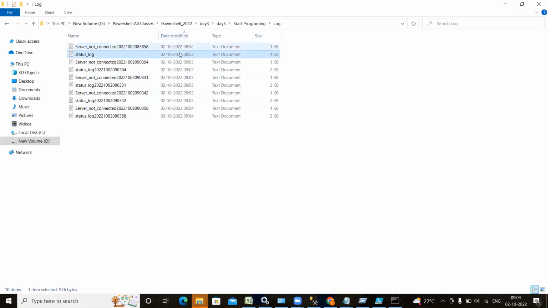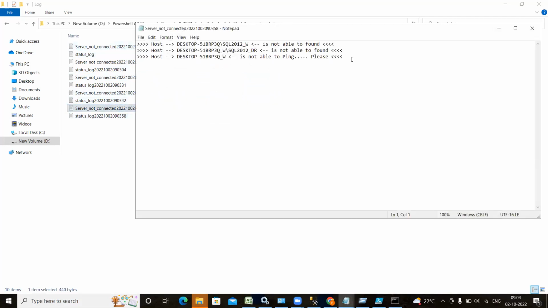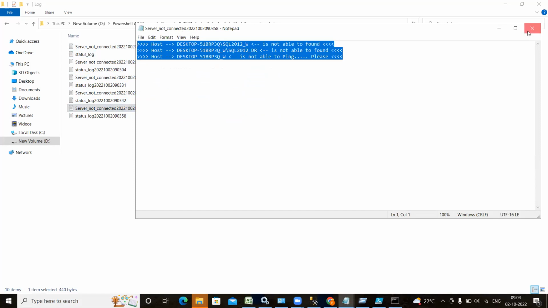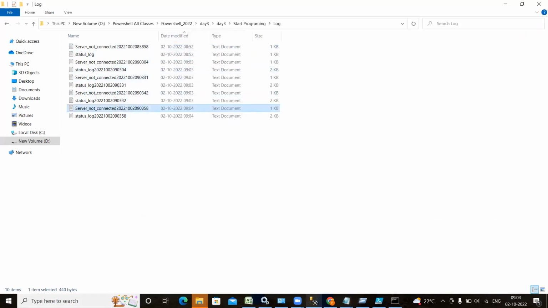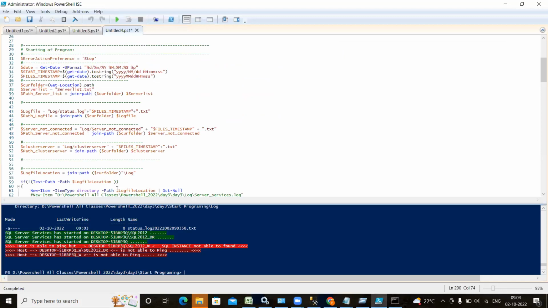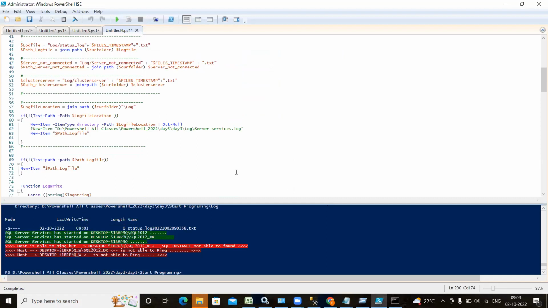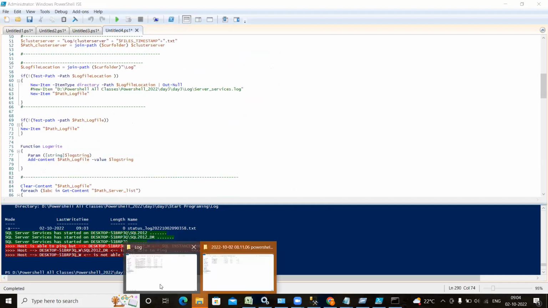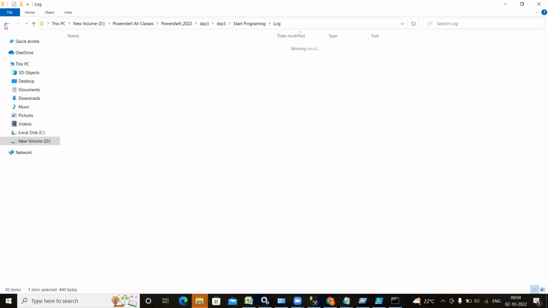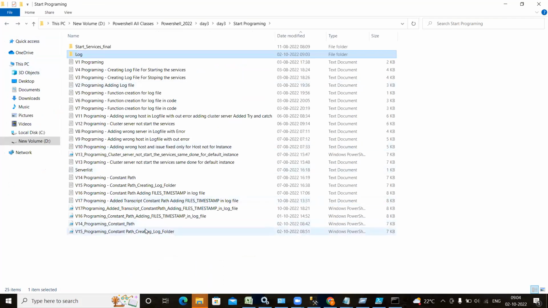So if you want to see which error occurred last month, when the server was not able to connect, you can find it. So this time nothing is deleted. And after that, if you want, you can add one more piece of programming here: if the file is older than 20 days, 30 days, then delete it. Like that you will be able to implement it, but there is no need for that. So till here, no doubt, right? Yes, now it is clear. We have executed and reached till version 16, right?